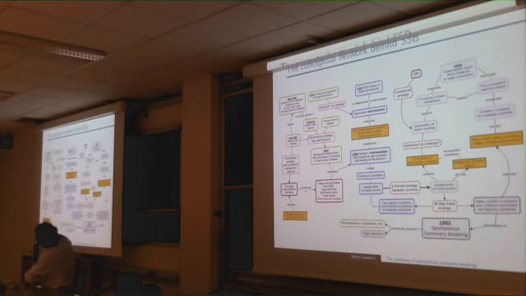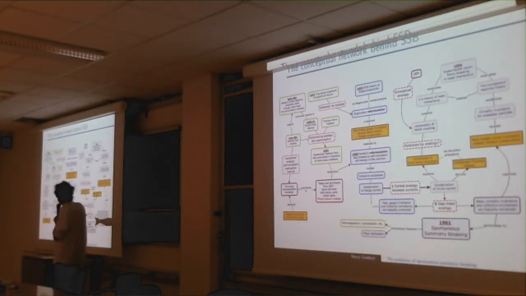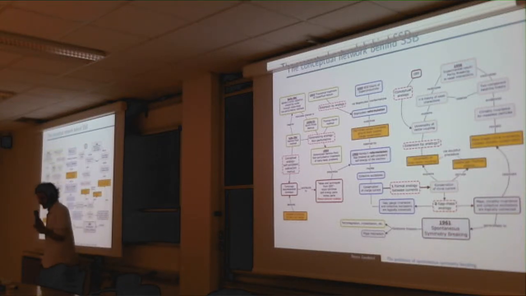In red, you see the QFT, QED, so quantum electrodynamic, quantum field theories part. In blue, the superconductivity line. In this light orange, the weak interactions. And in red are circled, this dashed line, the analogic steps of this network, which, as you see, are interspersed throughout the whole network.